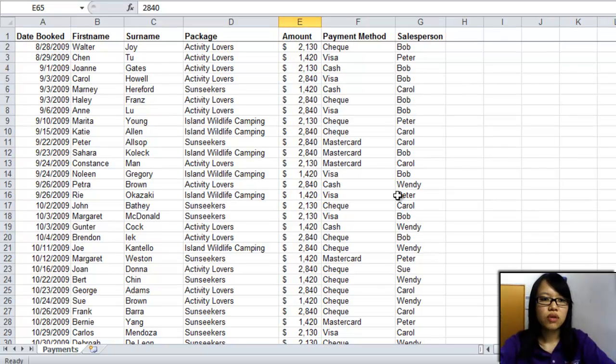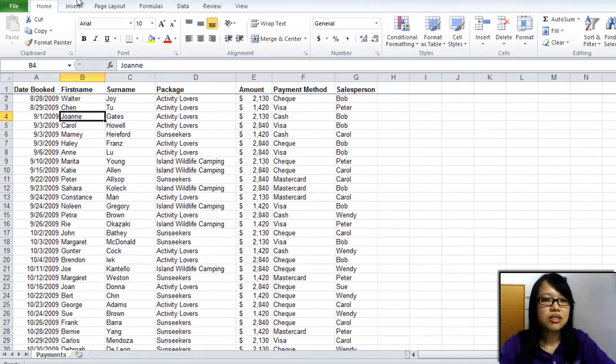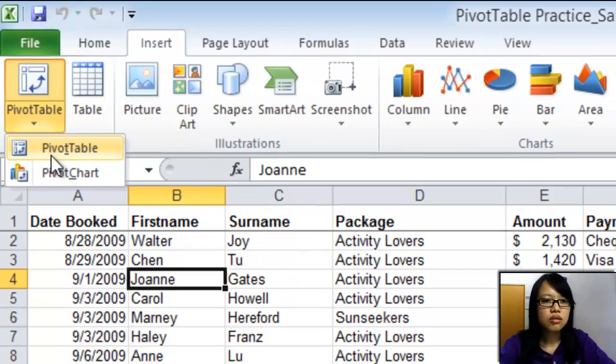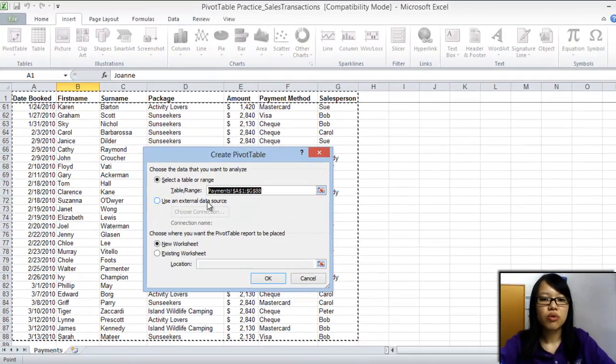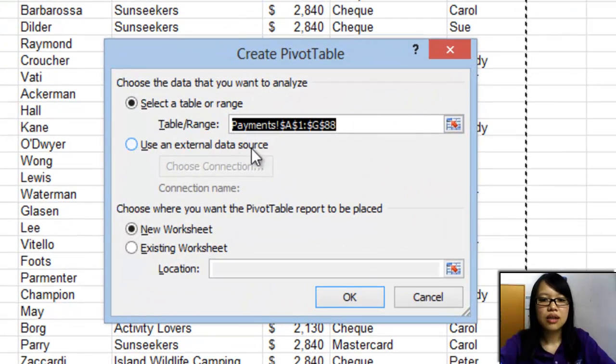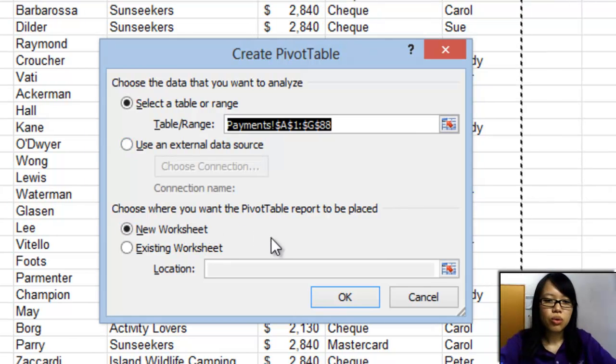To create a pivot table, first we click a single cell within this data, just a single click. Then we go to the Insert tab, then choose the pivot table. Because we already clicked on a single cell within the data, this is the entire data that we are going to summarize. We need to select whether we want the pivot table to exist in a new worksheet or the existing worksheet. In this example, I choose the new worksheet and then click OK.